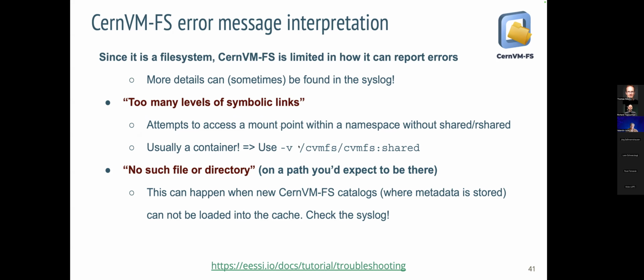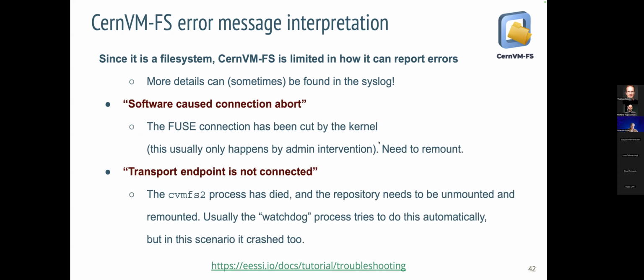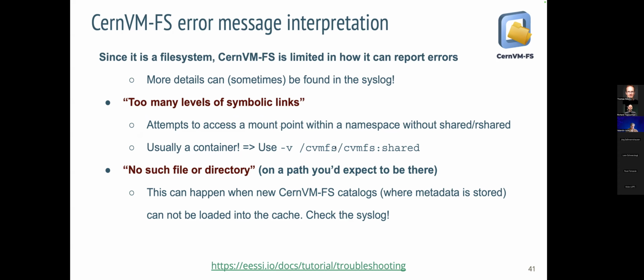So in a container, you actually need to use this -v. If you bind mount CVMFS into a container, you need to do this. Here a colon is missing, but in principle you need to do this with cvmfs:shared, because otherwise this triggers the file system to report this error.